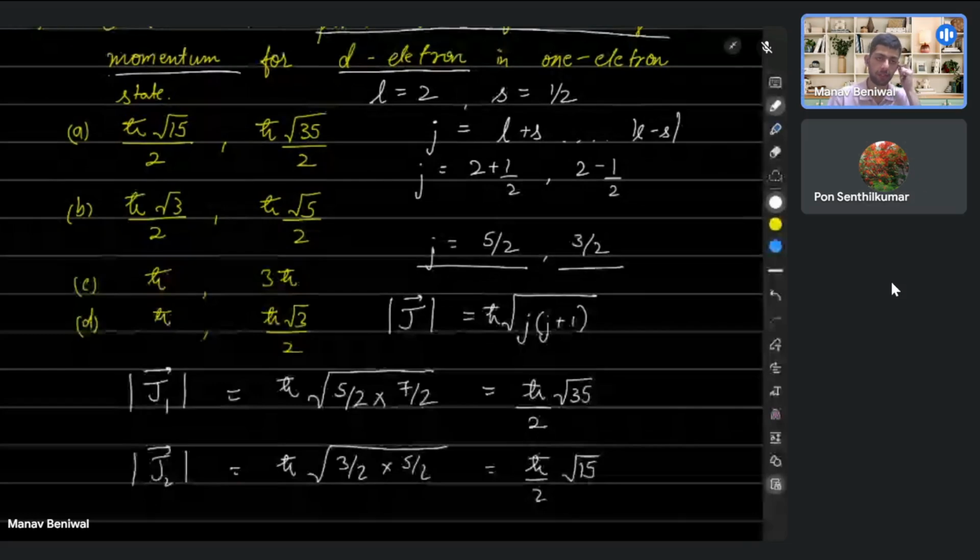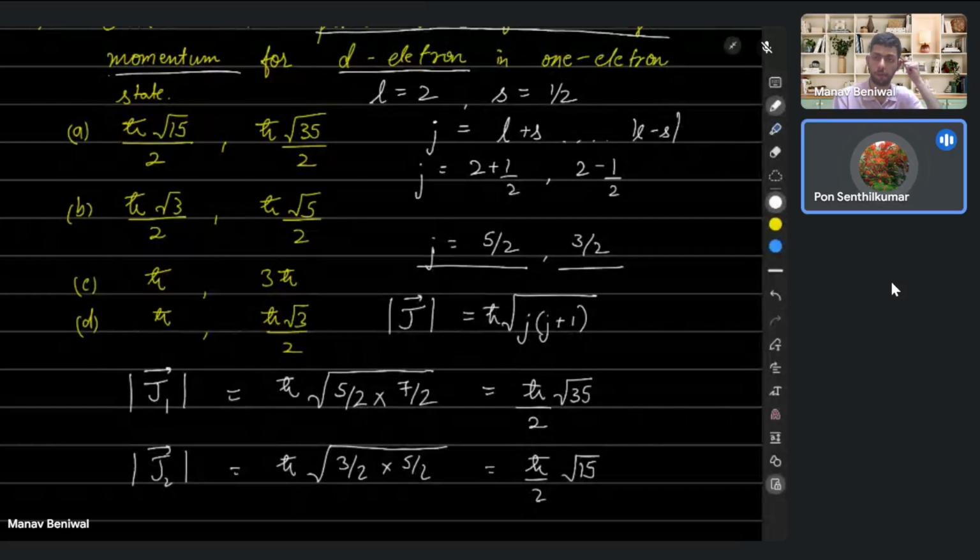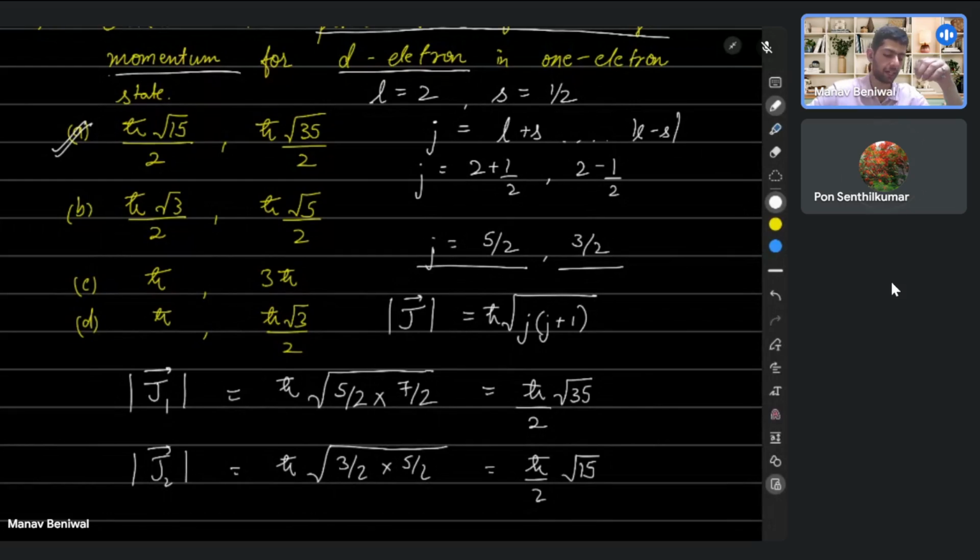So which will be the answer? Which option is correct? That is the first one, sir. First one. Yeah, good. Okay, so you see the difference. Earlier we were just calculating the orbital motion. Now for total motion, we add spin. Then we find the quantum number j, and magnitude we find in the same way. So instead of L, now we have j. Everything remains the same. So this is the total angular momentum.